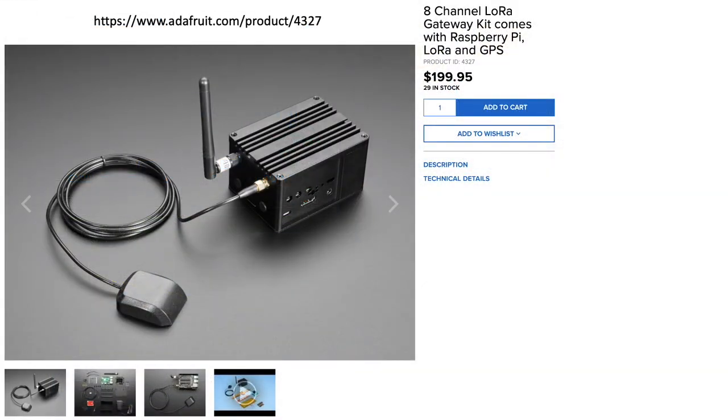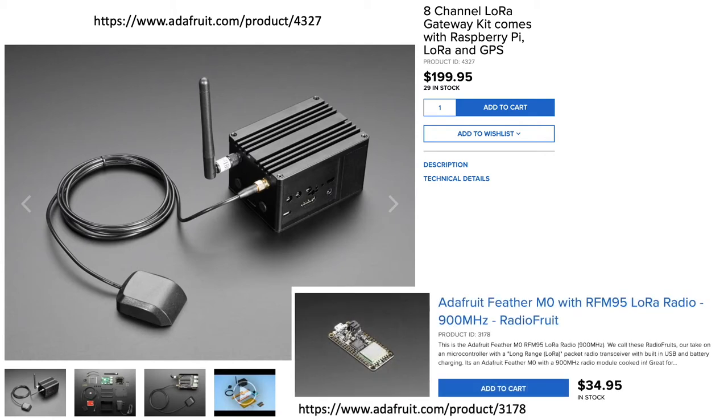In order to do this, I purchased this 8-channel LoRa gateway kit from Adafruit, composed of a rack concentrator and a Raspberry Pi capable of realizing a formal LoRaWAN gateway. Keep in mind that you certainly don't have to start with something this expensive. Adafruit offers much cheaper alternatives, including LoRa radios mounted on their Feather M0s, but in the interest of wanting to set up a formal gateway, I decided to test this upgrade.